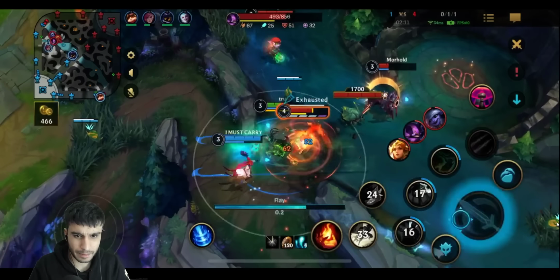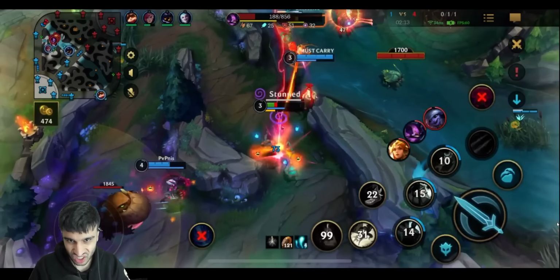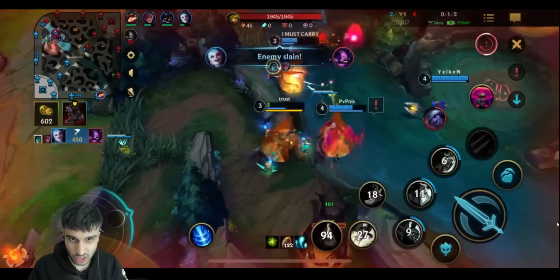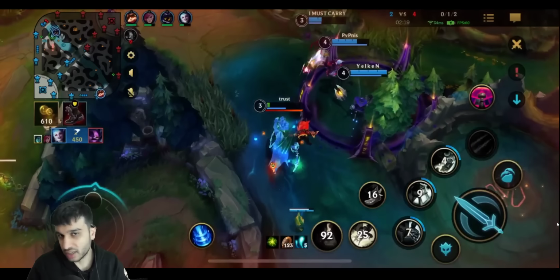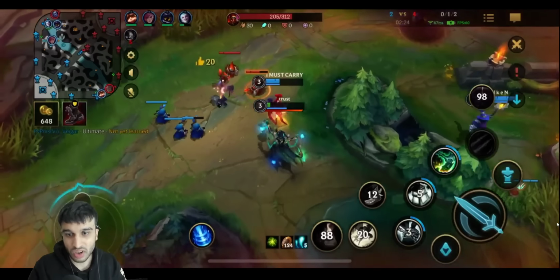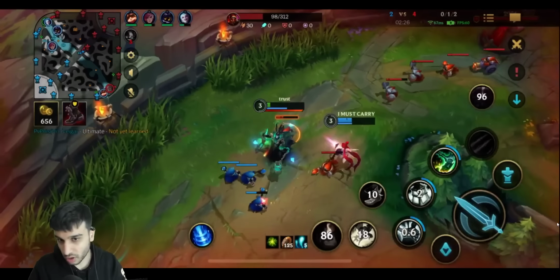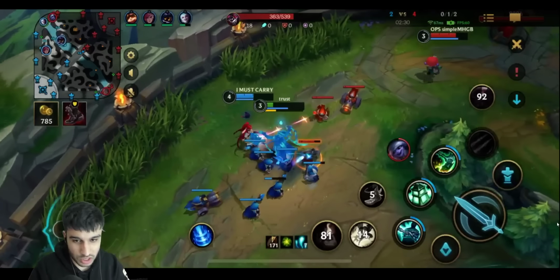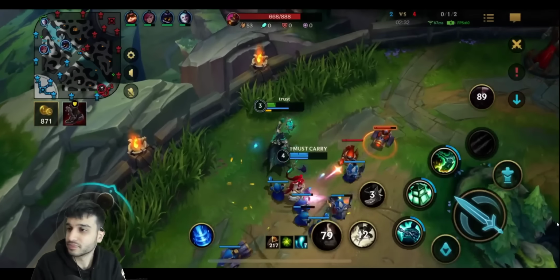Oof. You can see he's being punished for it, because the Tristana is doing a lot of damage right now. Jinx is actually playing incredibly well, by the way. I can tell this Jinx is gonna do really, really well in the late game. He really seems to know how Jinx works and how to use the rocket and the machine gun. So I'm honestly really excited to see what they're gonna do in the later stages of the game, the Thresh and the Jinx.